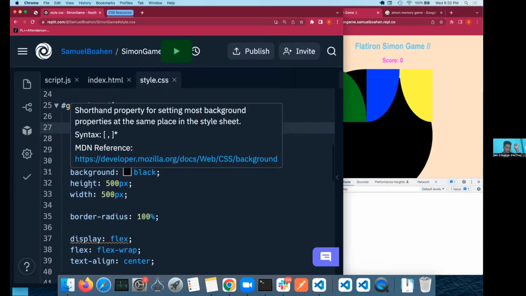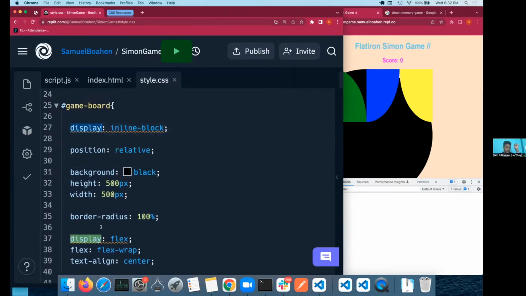Each one of these display properties is actually clashing with the other. As I'm reflecting on this, I'm remembering that we're intending to start off with this flex wrap, but then we're eventually going to position each one of these sections in a separate way.